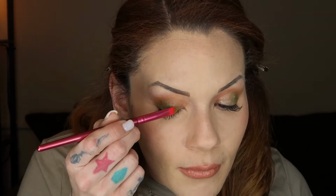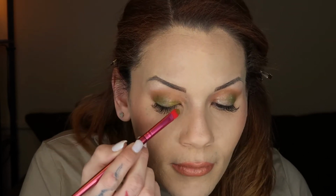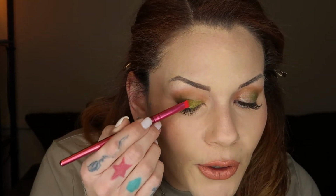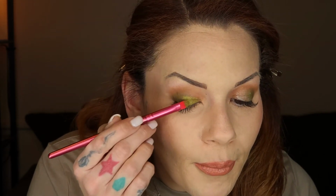I'm gonna use that Nabla Noir flat eyeshadow brush. I think it's a liner brush, but we're just gonna pat that on. So I feel like the glitter primer gave this look back life. Yeah. So now we're dealing with a little bit of life on the lid. Okay, I like this. I like this. Now we get somewhere.